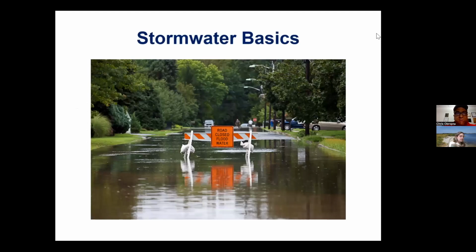Stormwater basics, what we're really trying to focus on here is that green infrastructure is really meant to control smaller storms. So usually we design these up to the 2-year storm, which is about 3.3 inches of rain over 24 hours. If you're looking for these to control hurricanes and nor'easters that we may get, the systems have to be designed a little bit differently, a little bit bigger, well, a lot bigger. And sometimes they're coupled with some gray infrastructure where you have some underground storage and things like that. So just so you understand the limitations of this, I think that's important.